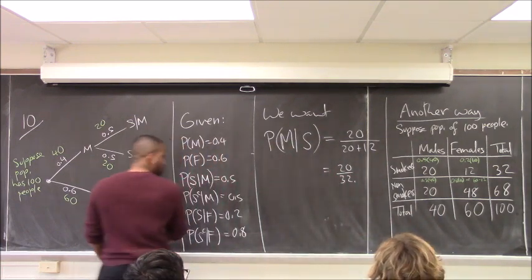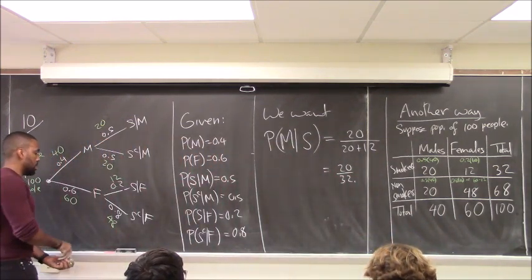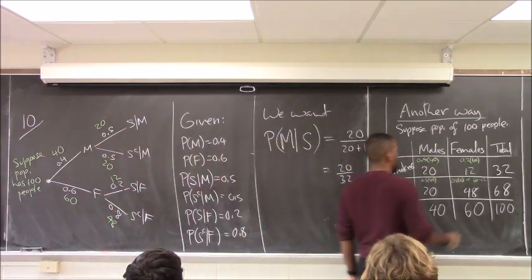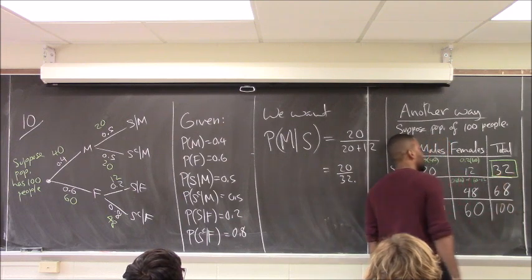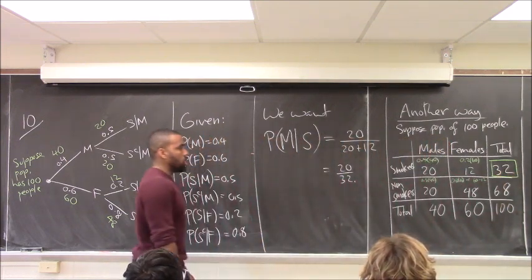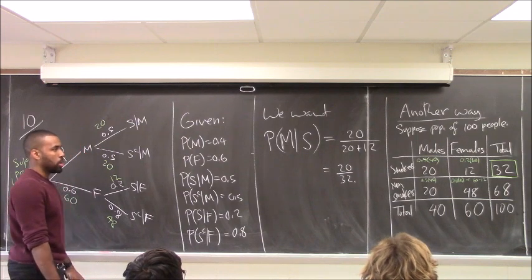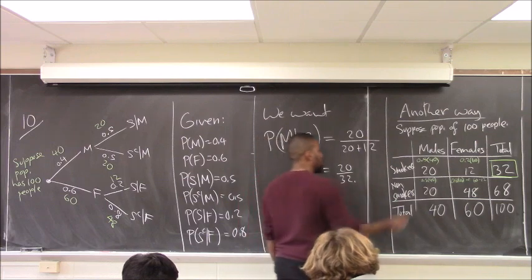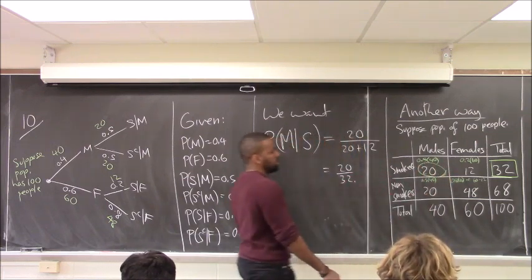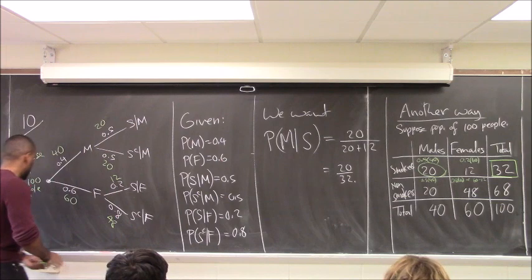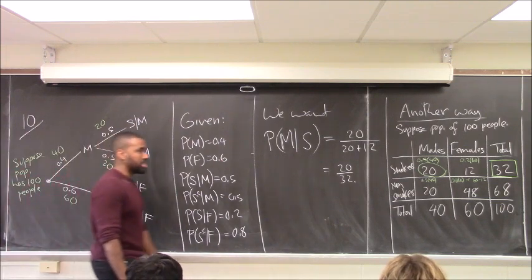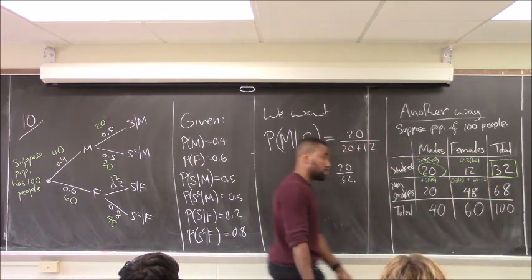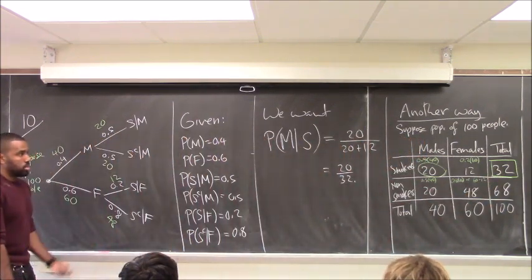Okay. Now, when you want to say a smoker is chosen, you are choosing out of the 32. And then you want to know, out of those 32 people, so you're not looking at the whole population, you're just looking at 32 out of the whole population, and 20 of those are male, which is what you want. So you have a conditional probability. What this does is it changes your sample size. You are no longer looking at a sample of 100, you're looking at a sample size of 32. And you can do that.